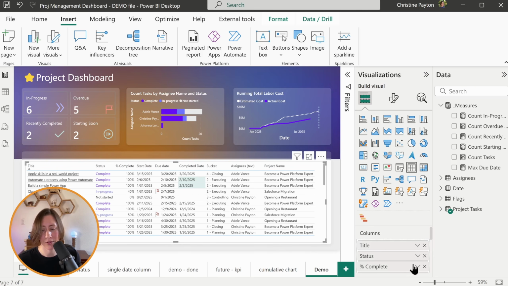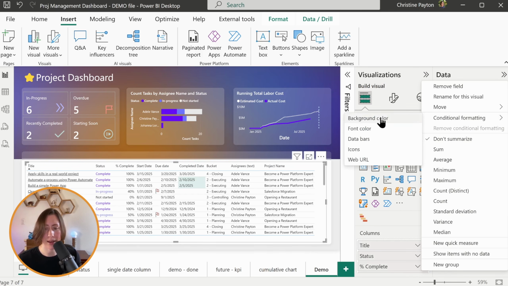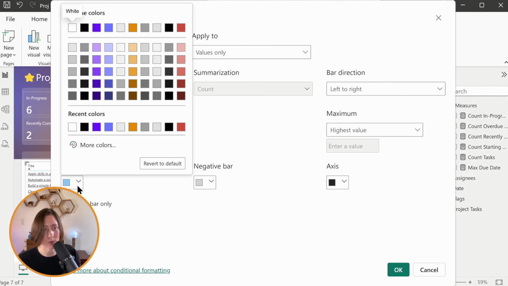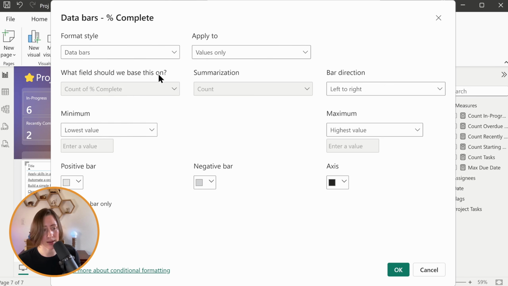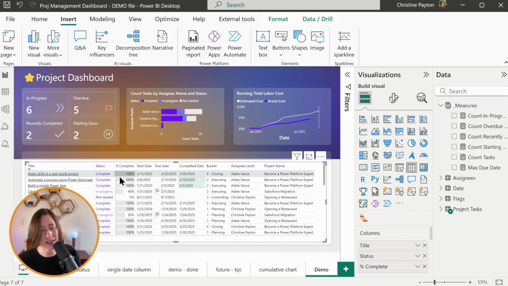So in our table, we go to the percentage complete, conditional formatting, data bars. We want this to be kind of a light gray. And instead of setting the minimum to lowest value, set it to custom and then enter 0 there because that's 0%. And for highest value, custom 1. So this was a percentage type column. It's out of 1. Using a lighter color on your percentage complete makes it so that you don't have to conditionally format the text also, because when the text overlaps on a darker bar, you can't read it very well.